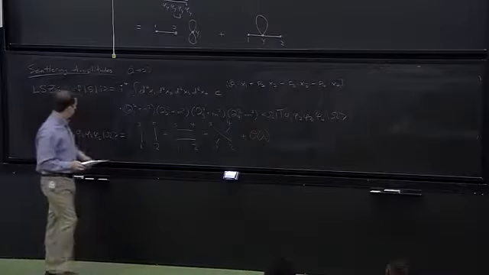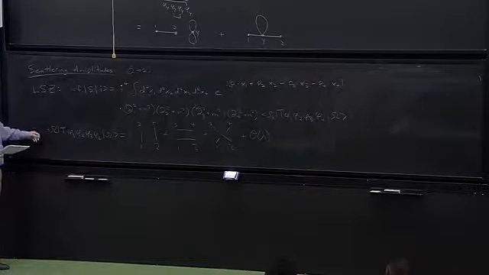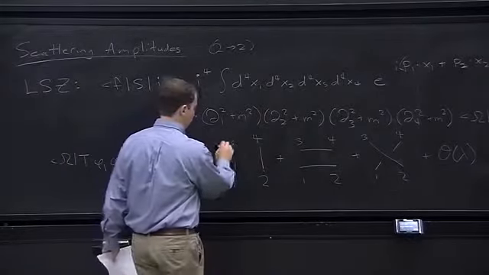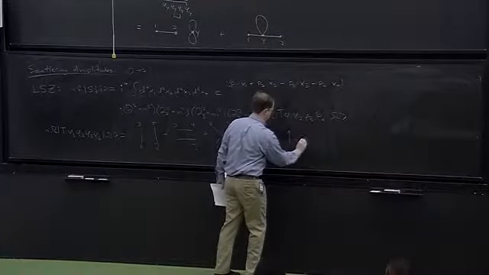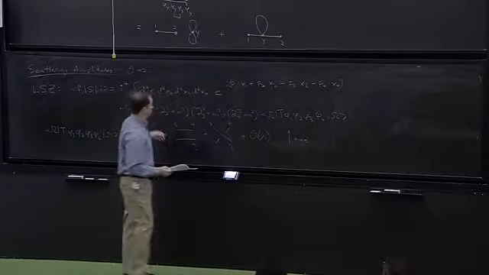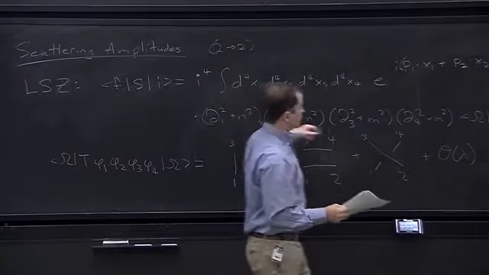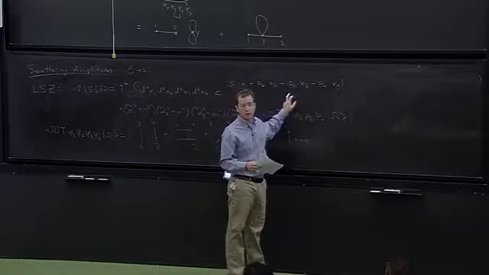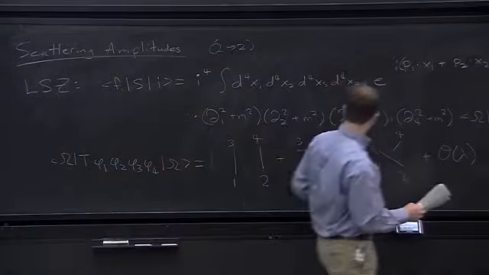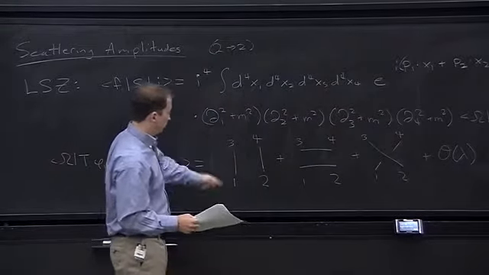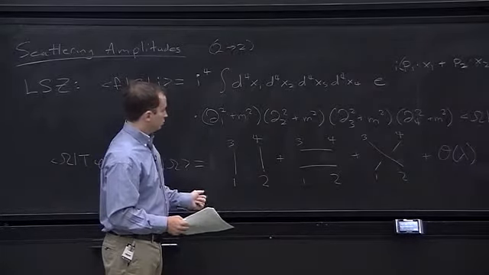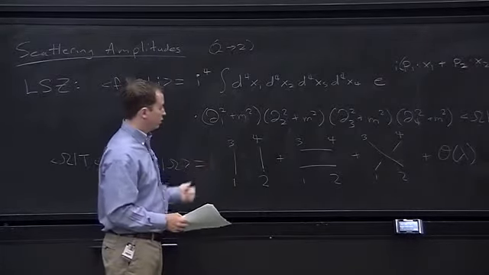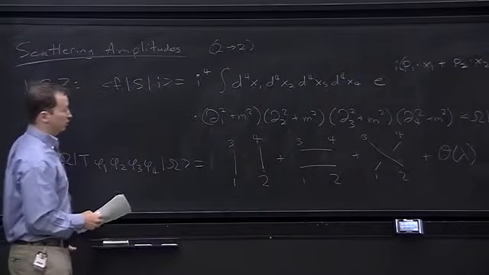And now that we're talking about scattering amplitudes, it's useful to draw an arrow of time on our Feynman diagrams. So I'm going to have time go upwards. In the LSZ reduction formula, the sign in the exponent depends on whether the particles are incoming or outgoing. So it's useful to distinguish which particles are incoming and which are outgoing. So I'll always draw time going upwards. Some people like to draw time going to the right. Either one is fine as long as they're consistent.